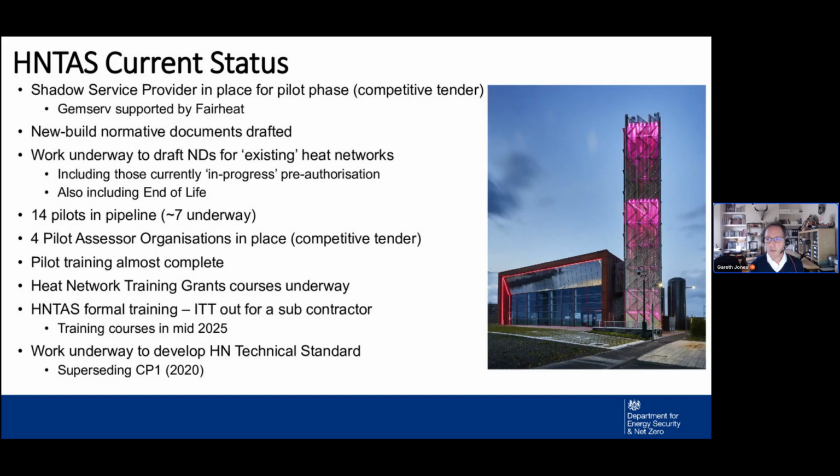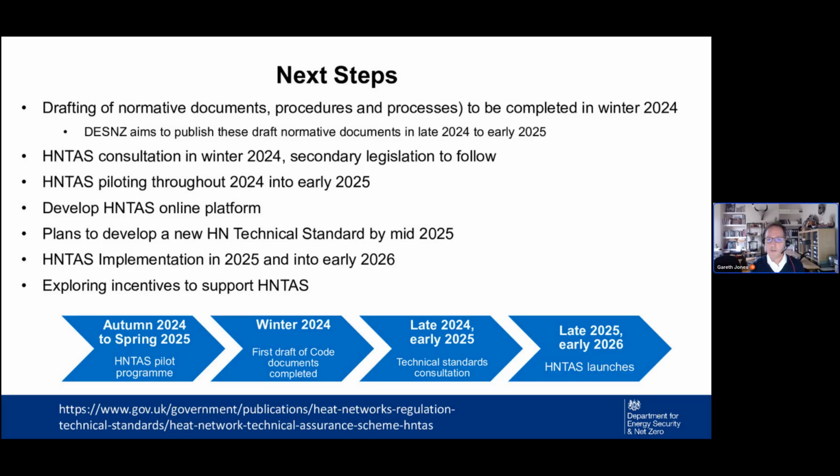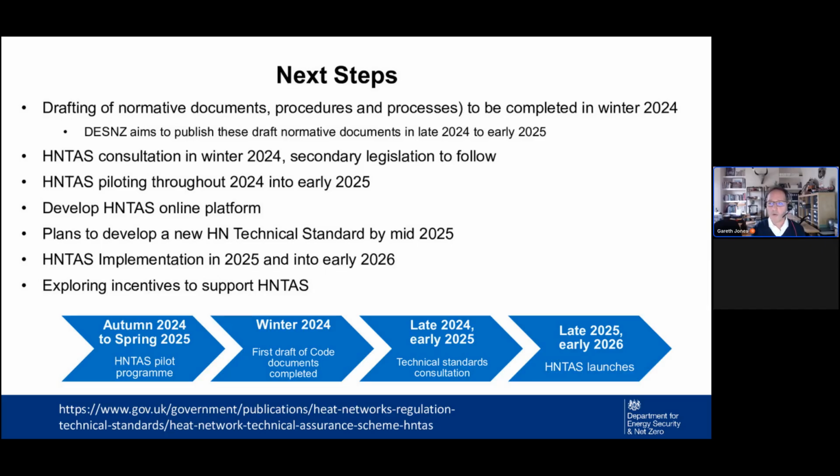Work's also underway in parallel to develop a new heat network technical standard, which will effectively replace, within the technical specification, and supersede CP1 2020, with that also being launched in 2025. I'm out of time, so these slides will be circulated, but very briefly, consultation is coming up in early 2026, with the scheme coming into force at the start of 2026. Sorry for having to do that all at such a canter. Simon, I'll hand over to you.